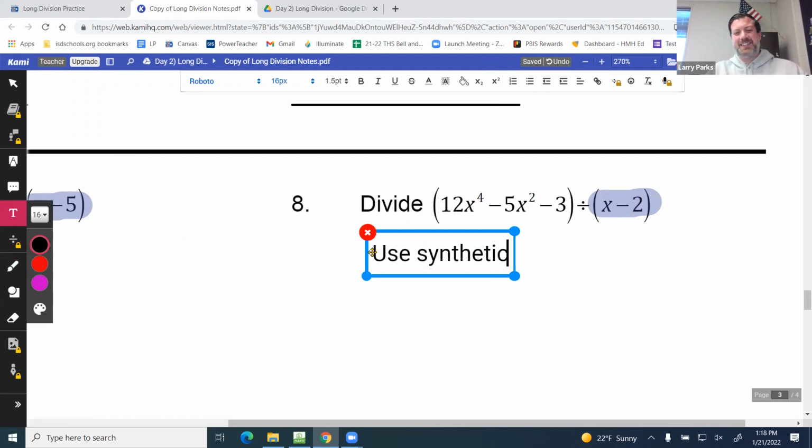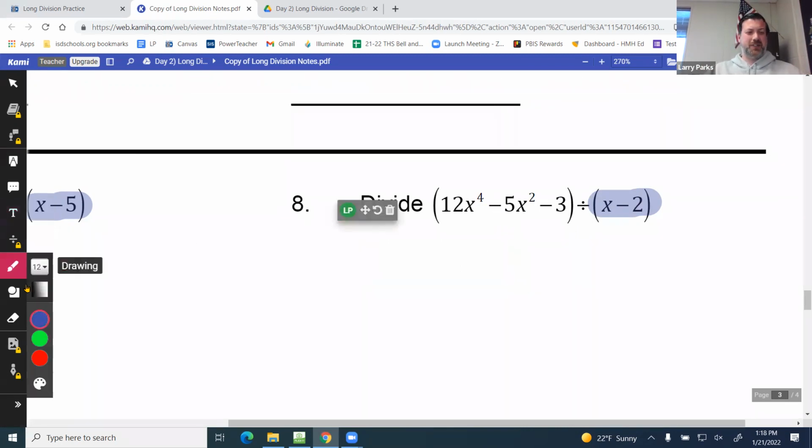Now this isn't the answer, but what I want to get at is this worksheet's long, and so there's a process called synthetic division. And in fact, let me show you real quick. I'll give you a preview of next week. It's really easy. You just go like that, and whatever that number is, you put the opposite, so you put a 2 there. And then you just type up the numbers.